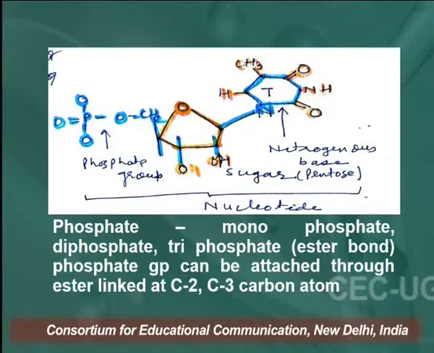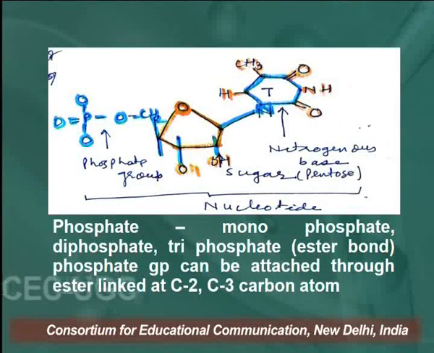This is the structure of a nucleotide. On your screen you can see the structure of nucleotides. It is very easy to draw. At the anomeric carbon atom you draw the base, any base, that can be a pyrimidine base or a purine base. On your screen you can see the sugar is a pentose sugar, and that sugar can be ribose or deoxyribose. At the C5 carbon atom there is a phosphate group, and at the anomeric carbon atom there is a base. The nitrogenous base you are looking at here is thymine.